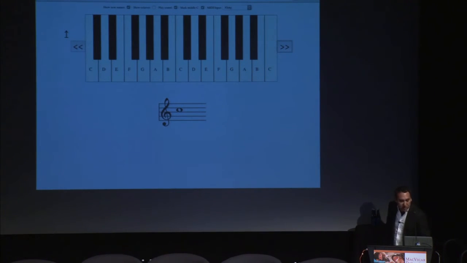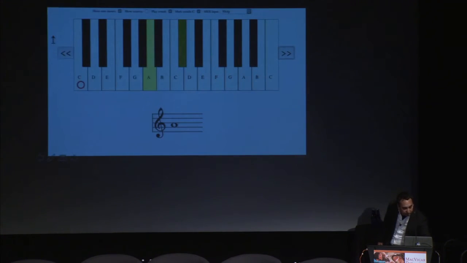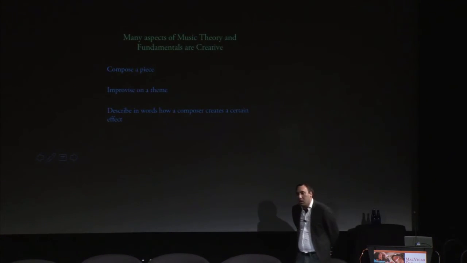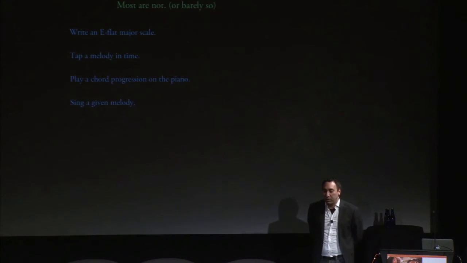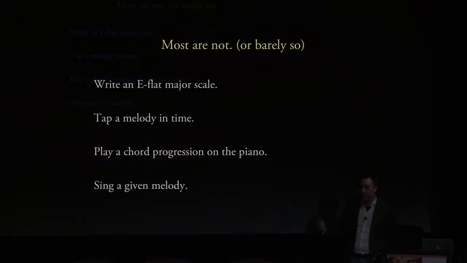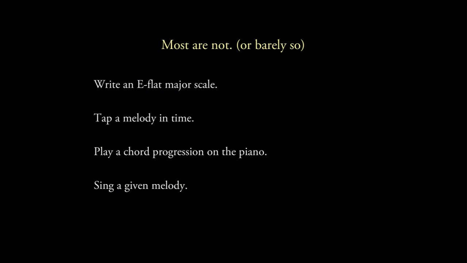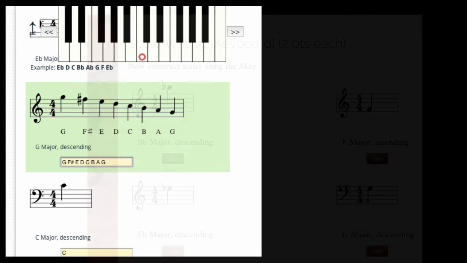And why can we do all this? I can do a lot of these things because we often think music theory is a very, music is a very, very creative process. And there are many aspects of music theory and music fundamentals that are very creative. Compose a piece. That's what we end the semester doing. Improvise on a theme, on the piano. Describe in words how a composer does something. But the fact is, a lot of what the students do are not creative. Most of them, write an E-flat major scale, there's one way to do it. And it's like that. And they write it down on paper, and then they play it on the piano, and the piano does it, and they get immediate feedback. I don't need to grade that.